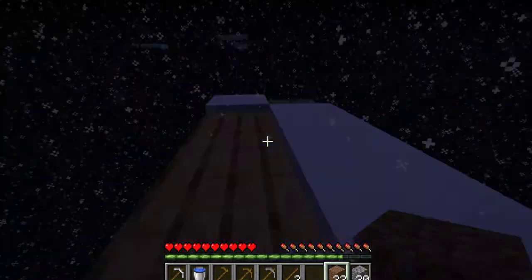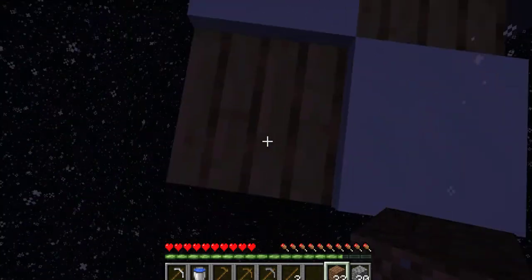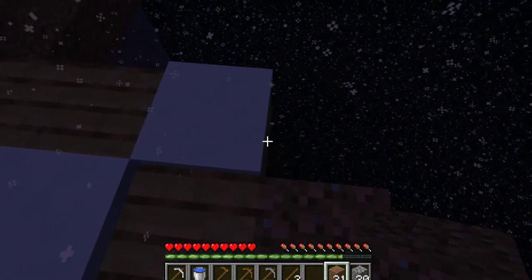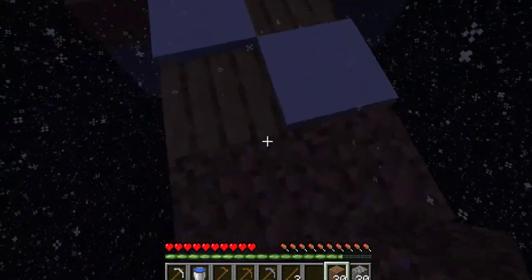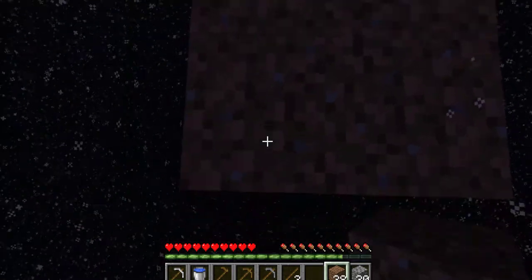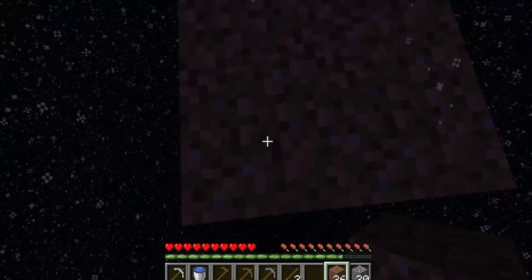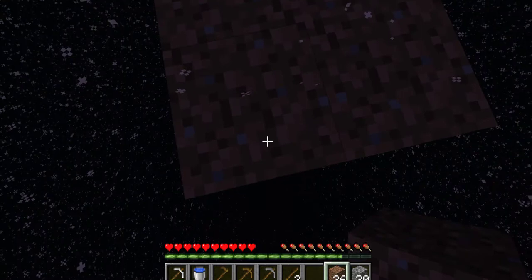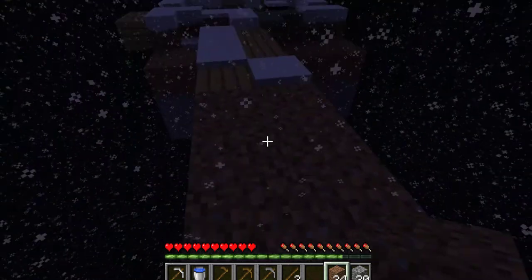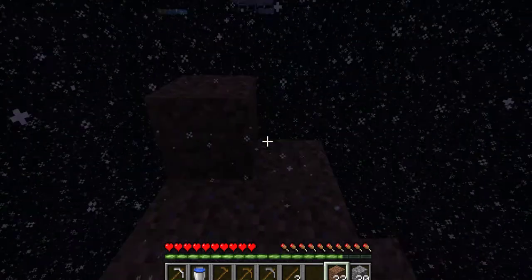29, 30, 31, 32. Great. Now. Oh my god, it's so sketchy. When you do this stuff, it's so sketchy. You're just like, oh my god, oh my god, oh my god. Because you don't want to fall down into heaven, hell, whatever. There we go. I feel like I'm almost there when I'm not. Actually, you know what? I'm almost there.